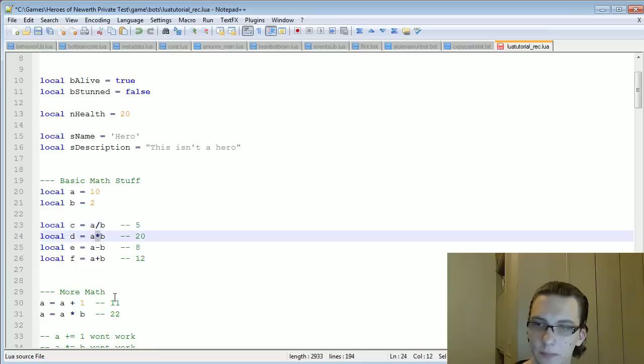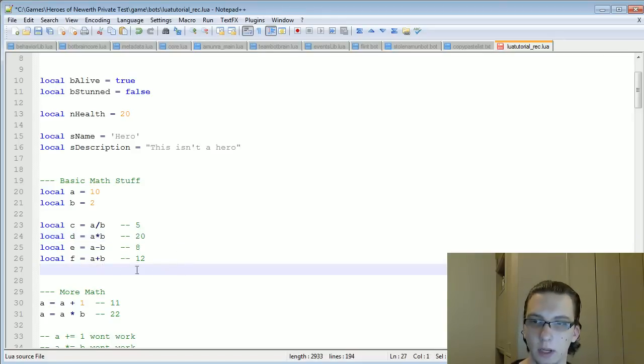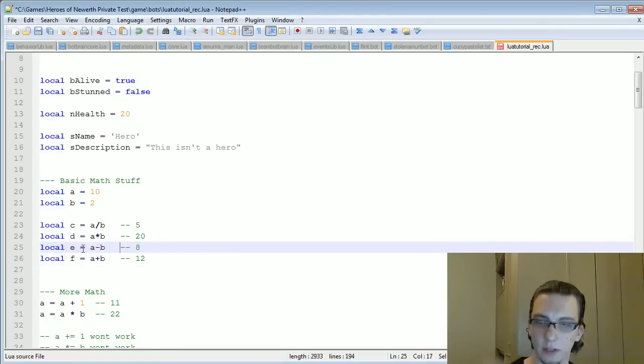The star here means multiplying, so A multiplied by B, 10 multiplied by 2, is 20. And I've written this as a comment here. As I said before, the comment has no functional meaning to the code, but I tried to visualize the results of these equations.